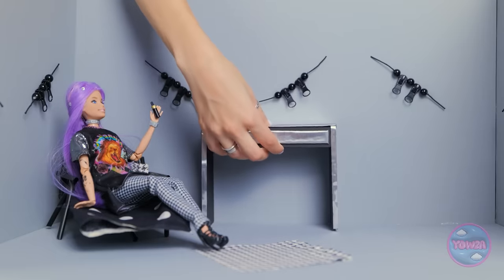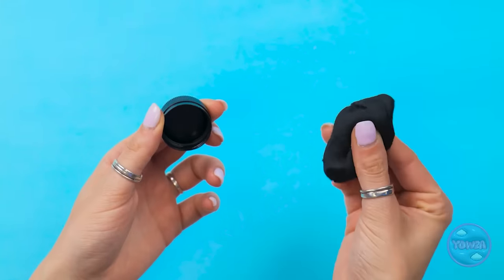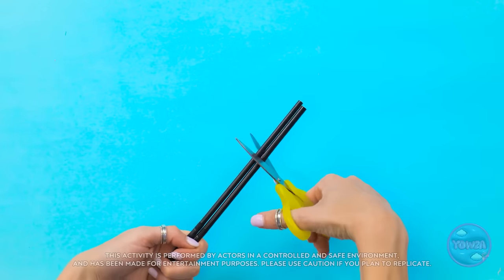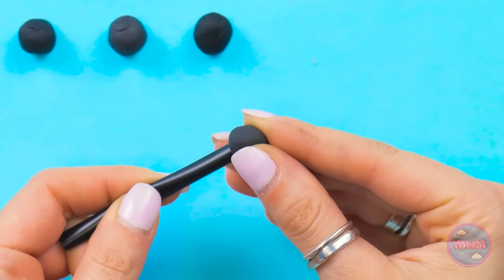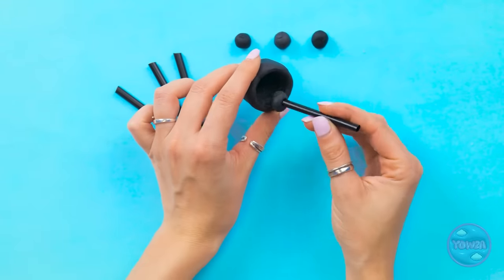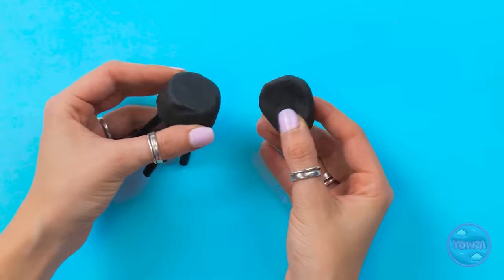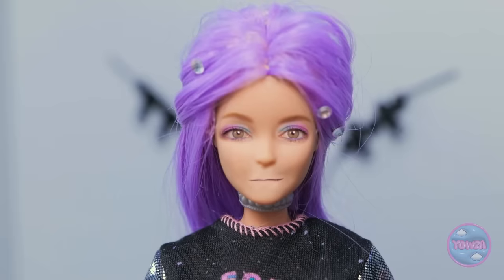Here you go. I almost forgot — I need to make you a chair. I have a soda cap. I've got black modeling clay — I'll mold it around the soda cap. This'll be the top of the seat. Now for the rest — I'll need some straws. I'll cut off a small section — that looks about the right size. These'll be the legs of the chair. I'll roll a piece of modeling clay and stick it to the end of the straw, then put this inside the soda cap. I'm not sure I want it to be a stool, so I'll put some leftover clay on the back of the chair. Here you go — it's exactly what you wanted. Everything's ready. Go ahead — put on your lipstick. Thanks, Meg. Whoa, this looks amazing!